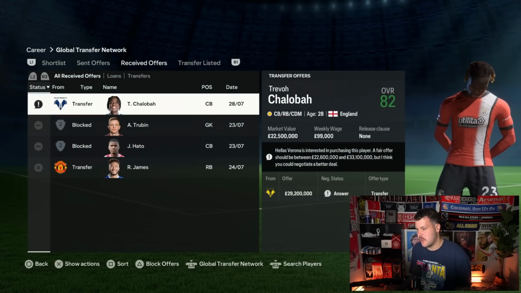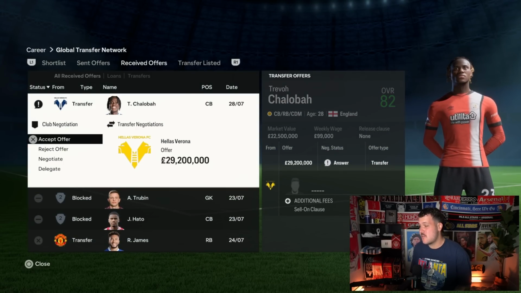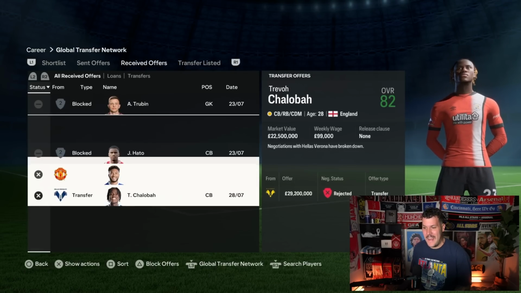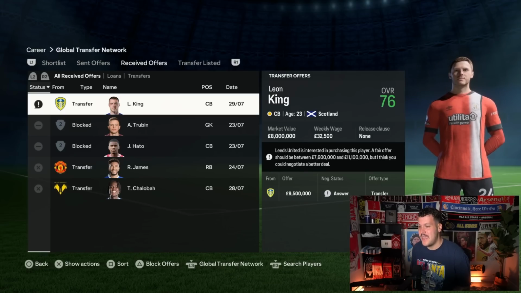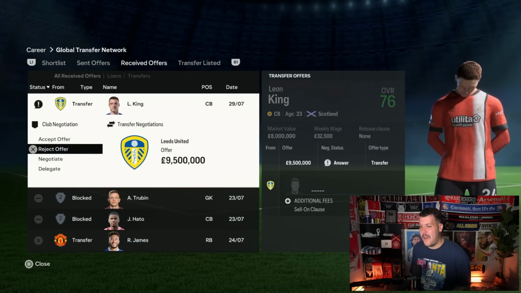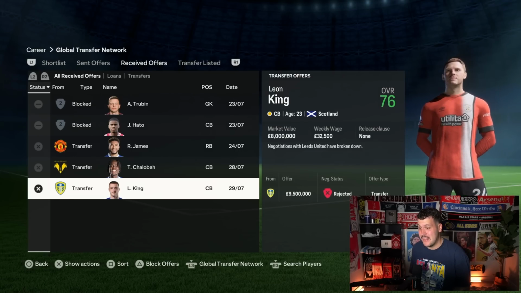Transfer offer here for Trevor Chalobah, £29.2 million. He was just so solid for us last season. If he has a bad start to the season, maybe I'll be open to it, but right now, nah, no way, man. Leon King, now this one is interesting because he's not getting a crazy amount of game time, but with me converting Hato to a left back, I'm going to keep him around, but I would not be surprised if he put in a transfer request at some point this season.